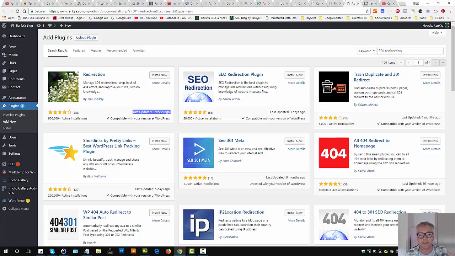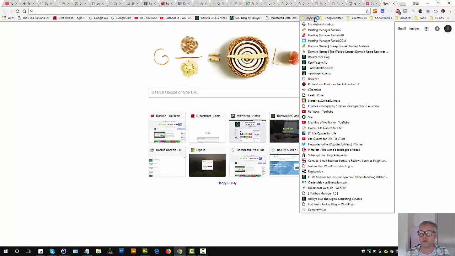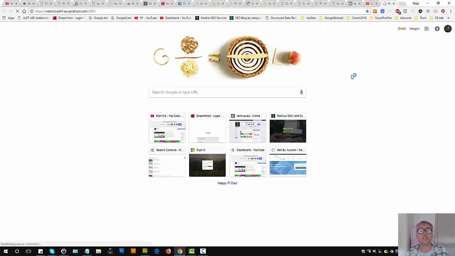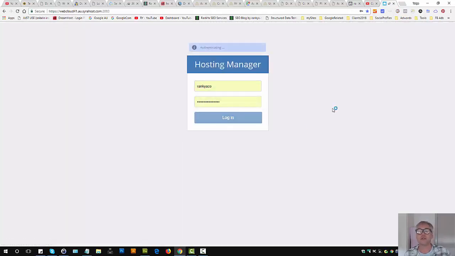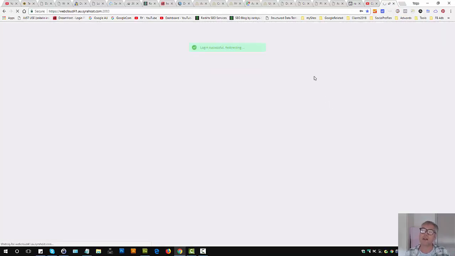In this example, that's updated 3 weeks ago, but the reviews seem to be edgy. And this one, as you can see, 50,000 different websites are using this. Now, when you use plugins to do 301 redirection, mainly they will be doing it using PHP redirection. Keeping that in mind, what you should perhaps be doing is consider utilizing your web host to manage your 301s, or simply learn how to do 301s using the .htaccess file.